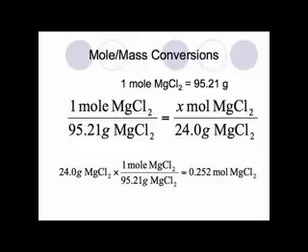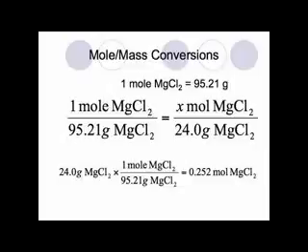Now in algebra they would teach you to cross multiply and divide here, and that's certainly a wonderful way to isolate x. My way is just to think of the equal sign as a bridge, and I want to take the quantity that's underneath x, the 24 grams of MgCl2, and have it cross that equal sign bridge. If that quantity is divided on the original side, when it crosses the equal sign bridge, it has to be multiplied. It's just a simple way of isolating x.